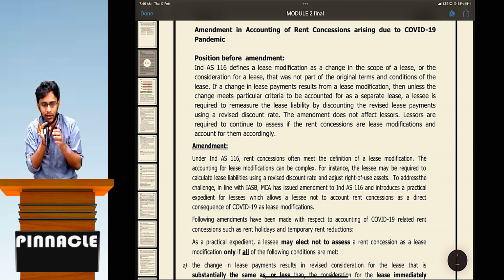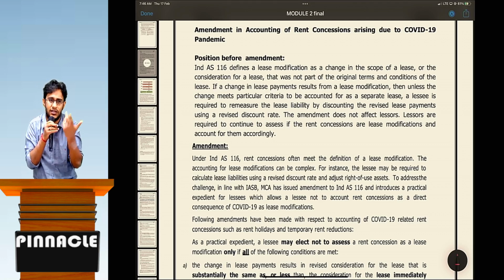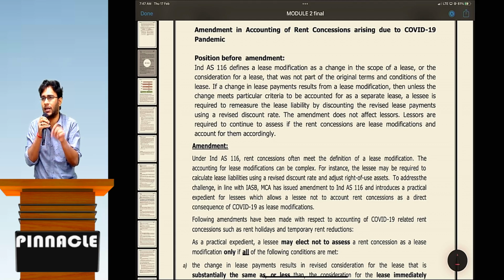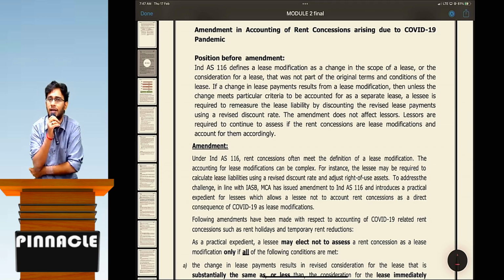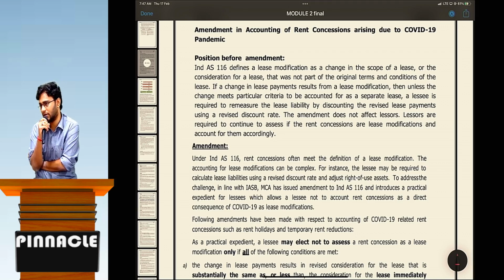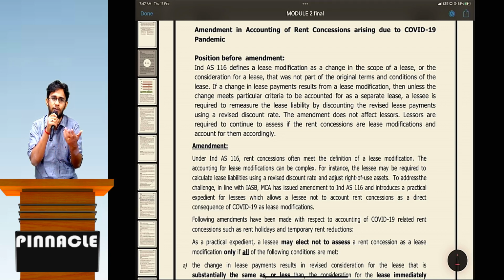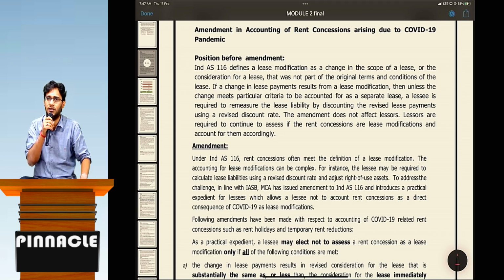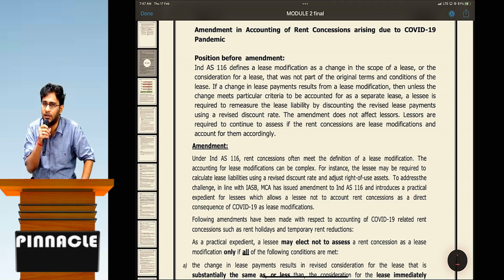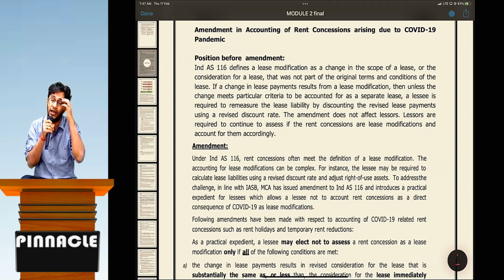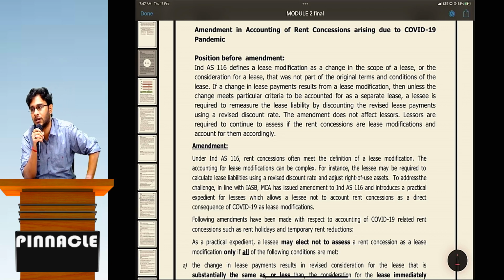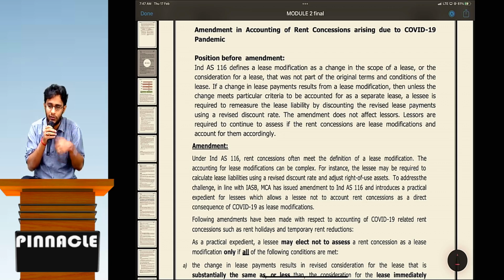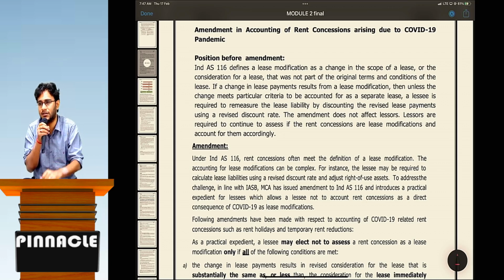Future cash flows should be in one pattern. You and the lessor agreed to change that pattern, and you are changing the cash flow, or the timing of the cash flow, or the amount of cash flow, or subsequently recovering that, sometimes subsequently also not recovering. That means whenever you change the terms and conditions of the original lease agreement, it is called modification, and a lessee has to go with modification accounting. Modification accounting, what do we have to do? Simple. You have to see whether there is a change in the lease term, you definitely have to apply a new discounting rate, remeasure all your remaining lease payments, work out the revised lease liability today, and correspondingly adjust this to ROU.